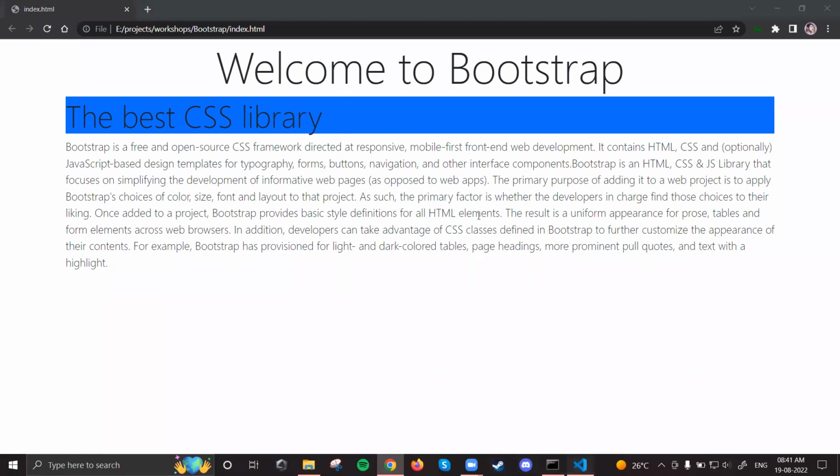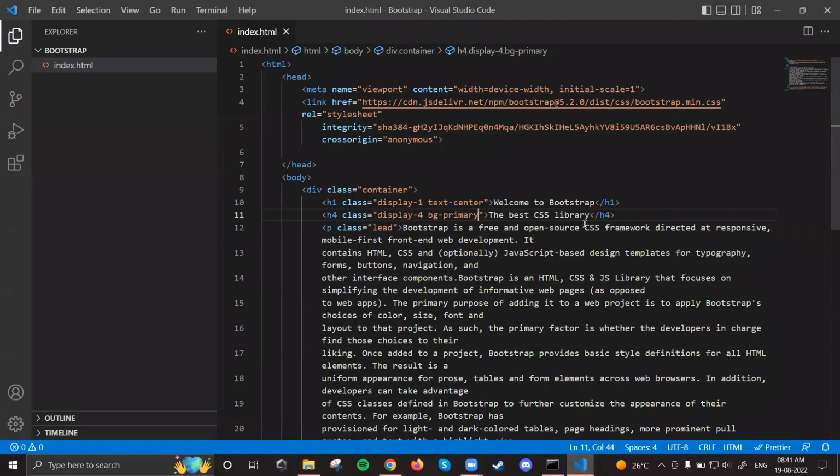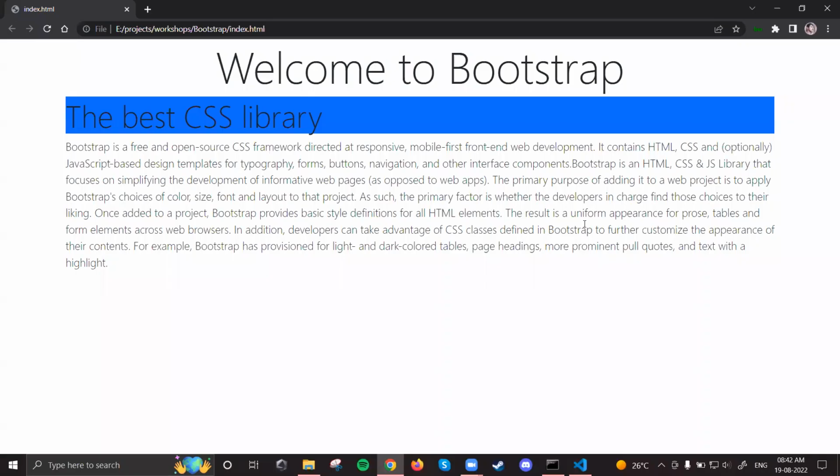So what I can do here is, along with bg-primary, I can add another class like text-light. So bg-primary along with text-light. What will happen here? You can see the text color has become white and the background is blue.